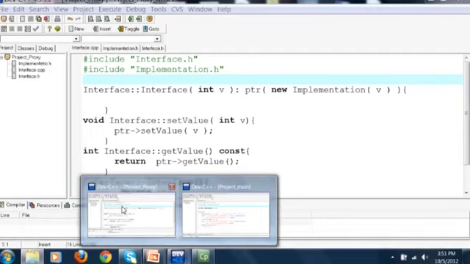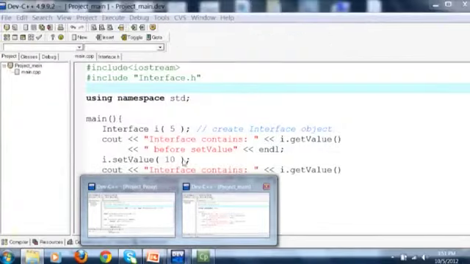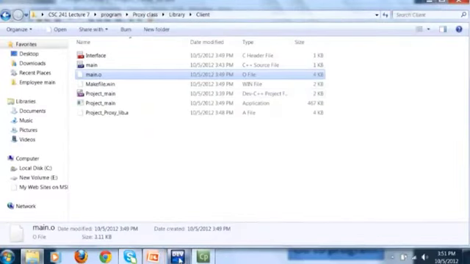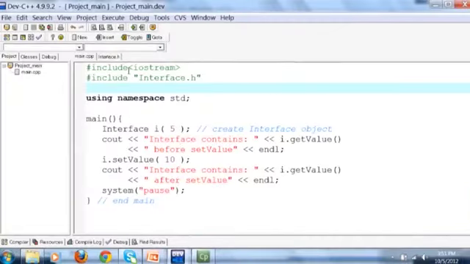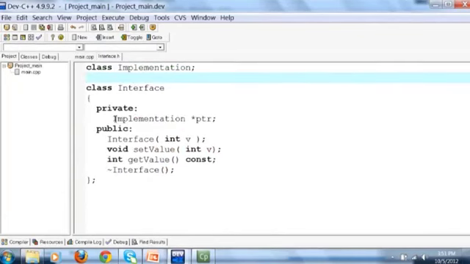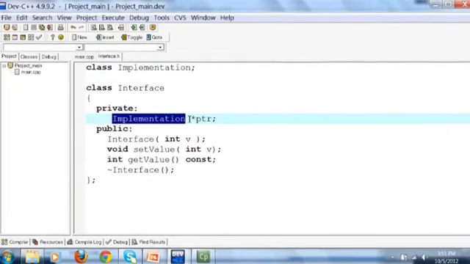And there's only a private data member that is shown to the user, and that is the pointer to the implementation class. So with that, a user or client should only be able to know that there is a name of the class, that is implementation. All the rest of the things of the implementation class are hidden, right?